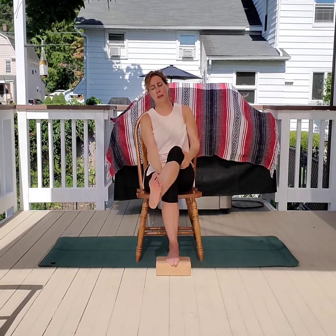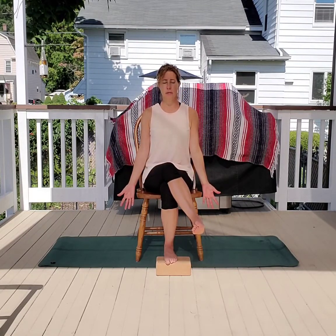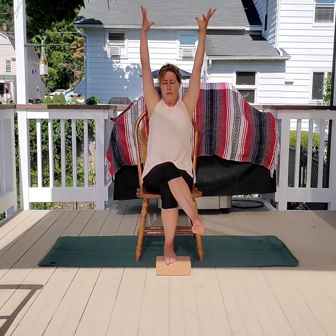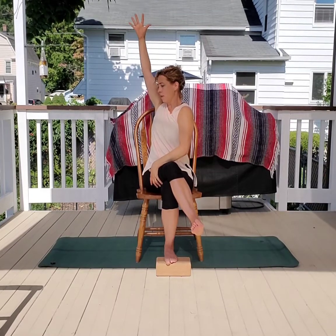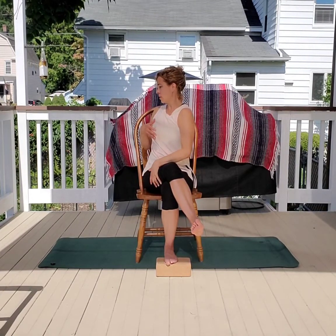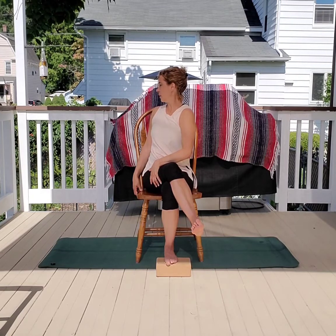Take off this left leg, and we will cross right over left, nice and tall. Mountain arms. Sweep the arms up. As we twist to the right, my left arm comes down. I'm going to grab onto my thigh, twist around. This right arm comes down, holding on the chair, wherever it is today. I'm going to try to get my torso and this collarbone twisting over to the right. Head can be wherever it is today.